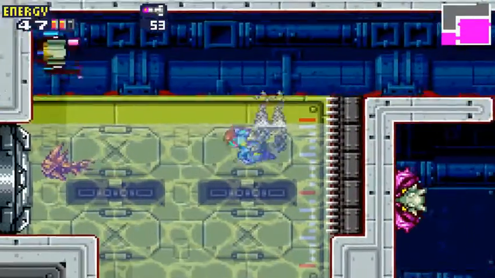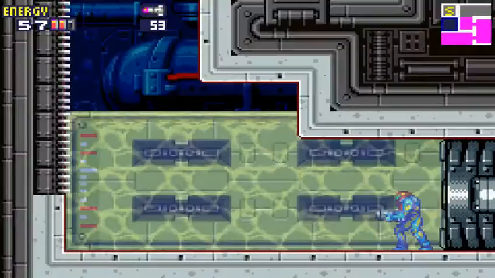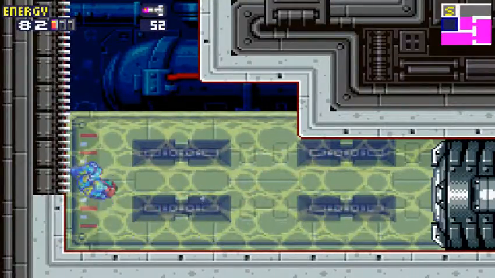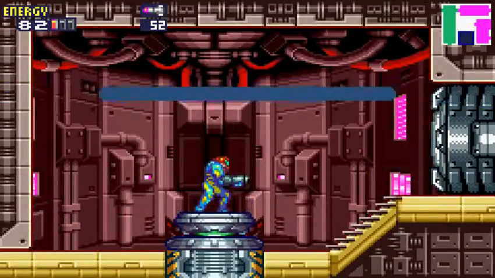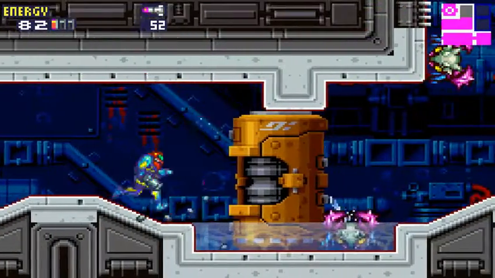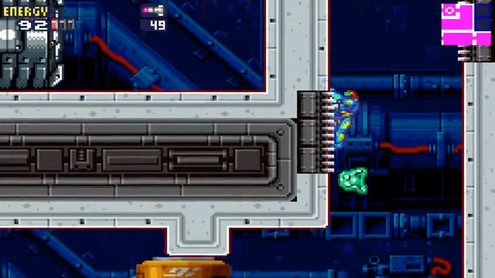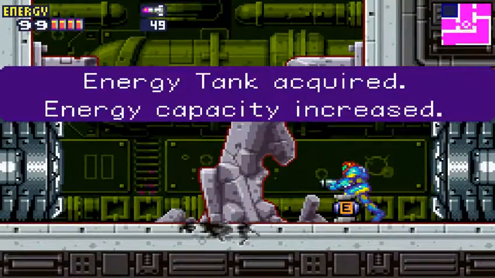I hate these crabs. If you saw that, you can see that the X can combine. And that's actually scary shit. So we're done with Area 4 now. Or Sector 4, rather. Let's grab this energy tank.